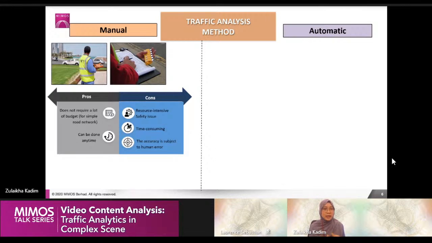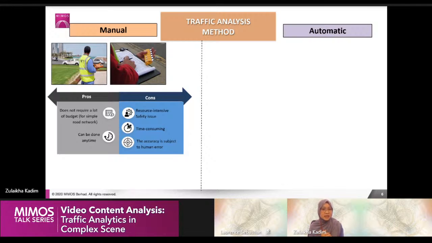Another pro is that it can be done anytime. That means without any installation or purchasing any hardware, they can just hire people and put them there to do the manual counting. That's why manual counting is very, very popular and was mostly used in previous times. But it is also associated with some disadvantages.